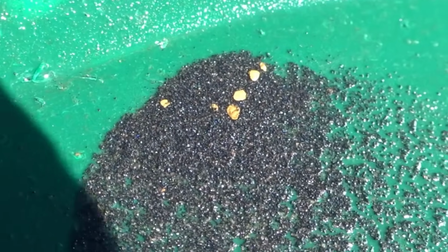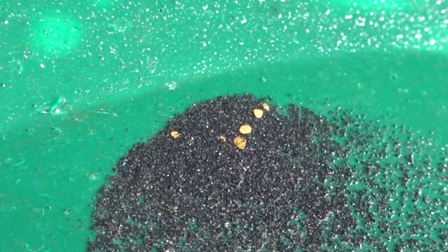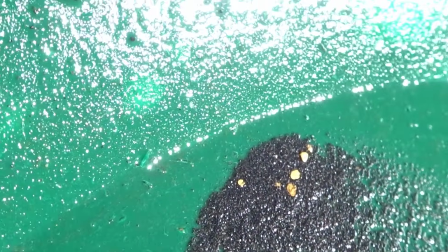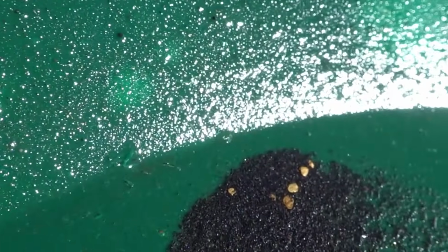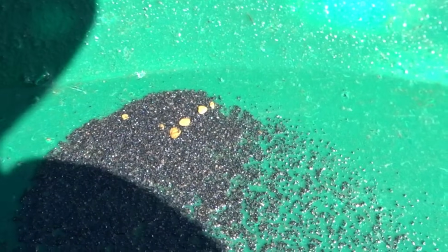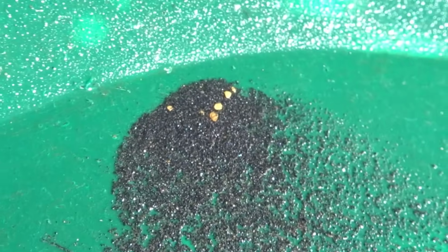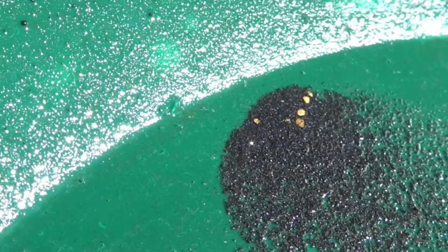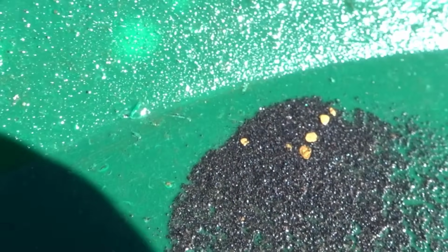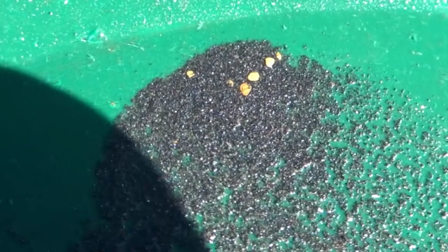Now I know I can't make any real comparisons about the amount of gold they're catching because I am using random scoops from my pay dirt for each and every one. When I go into the actual evaluation of each pan, I will make sure that I'm using the same material in each pan so I know how much gold is there. But there we go. About 8 to 10 pieces of gold in that one as well, and some of them are pretty nice.